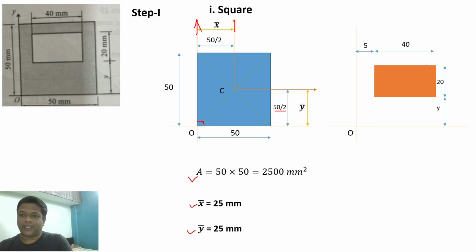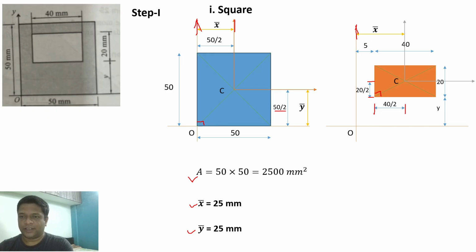Now we'll identify its centroid. Again we need to connect the diagonals. The point of intersection will be the centroid. So this is our centroid. So from this centroid we'll mark this distance, just like the square: the distance from this right angle will be 40 by 2, that is base divided by 2, and the distance from here to here is equal to 20 by 2, right? Height by 2 and base by 2. Now what is x bar and y bar in that case? So x bar is equal to the horizontal distance between the vertical axis.